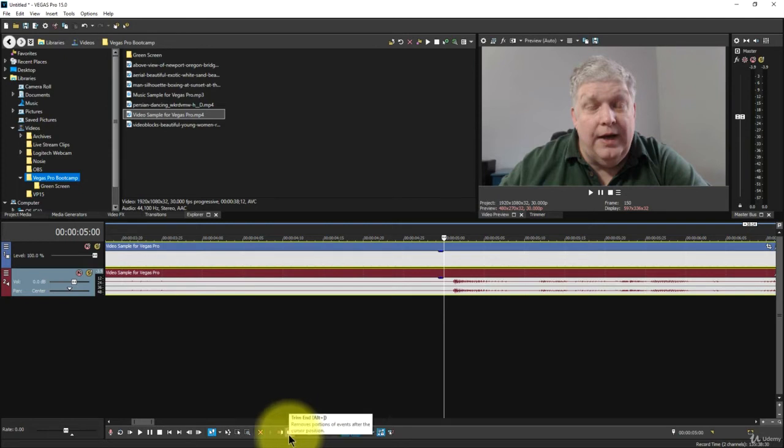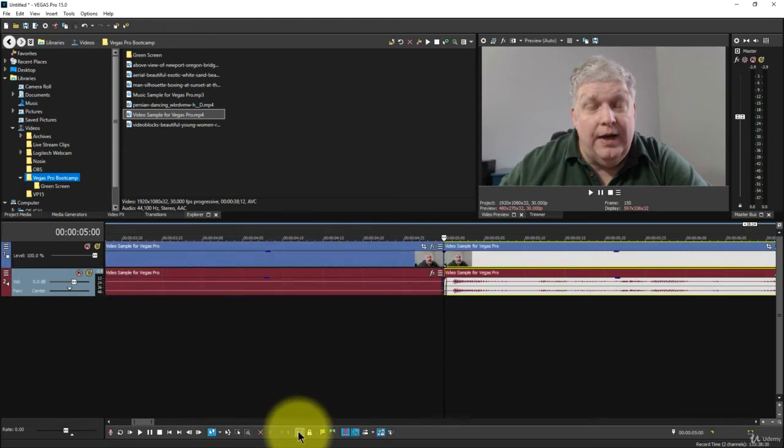We'll do a cut right through it. This will trim the end, so everything after where I have the placement of this line right here will be deleted, and this right here will trim everything from the start. So if I hit split, you'll see I still have what's in front of it. Now, I use a split generally when I want to move this segment to a different place, or I want to put something in between these. But in this case, we want to get rid of it.